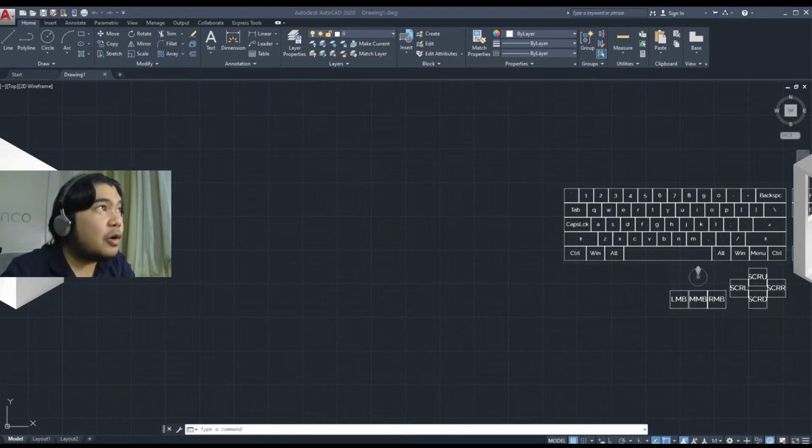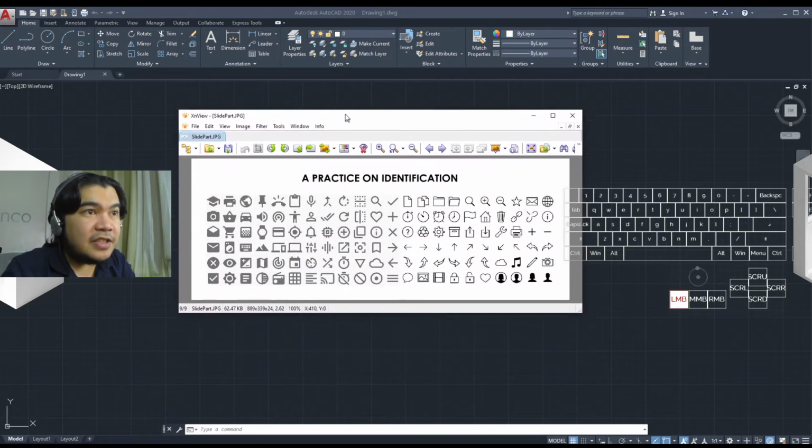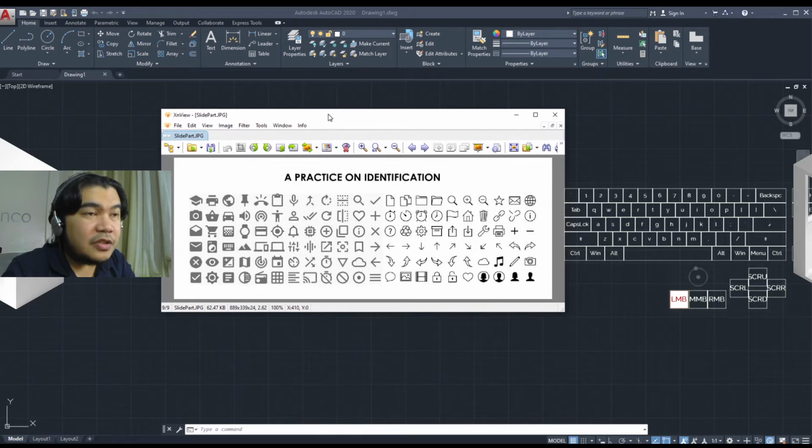So what we're gonna work with today is this set of illustrations. These are icons within cellular phones. Most of these you probably understand outright.